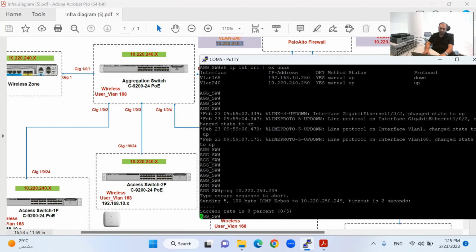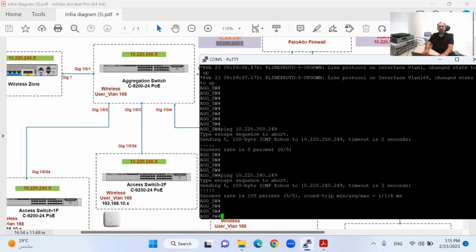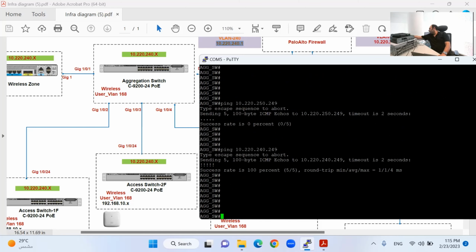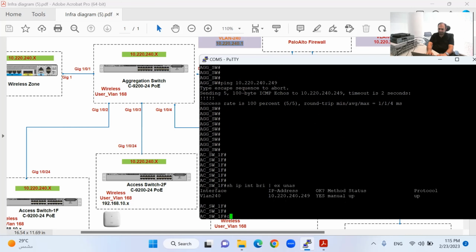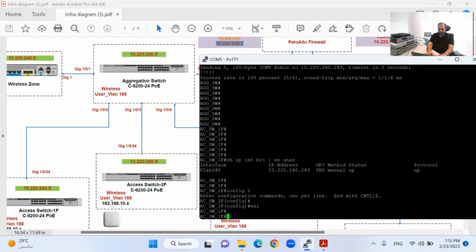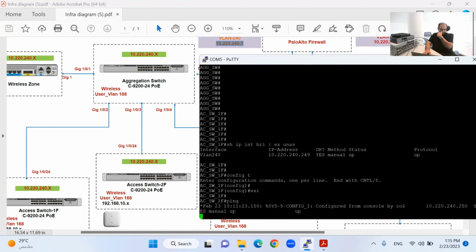Sorry, I put the wrong IP. Same thing I will do from this side. From 1F, show IP interface brief. I'll ping 240.